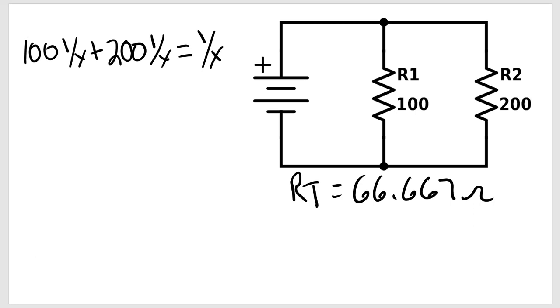When we have our resistance total, we can then find our amps total. So our amps total, I_T, would equal, and we'd have to have a source voltage for that. So if we have a source voltage of, let's just say, 10 volts, we would get our resistance and divide it into 10 volts. So again, we grab our calculator.